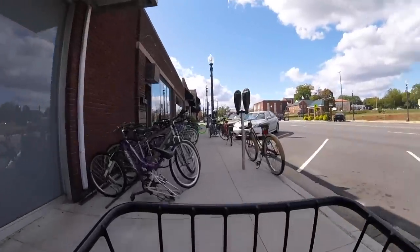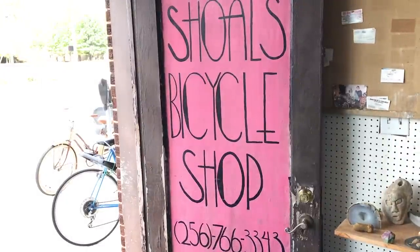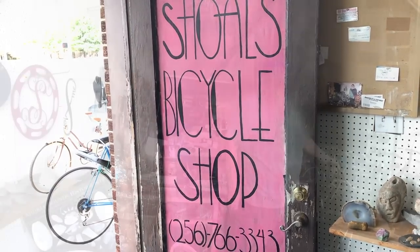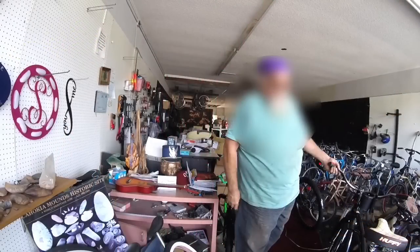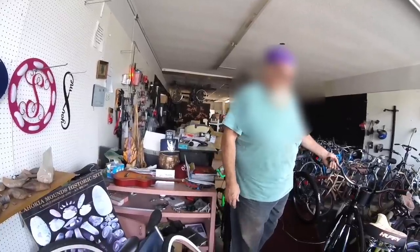So I took this thing down to the local bike shop — the Shoals Bike Shop — a bike shop that's not scared to work on a Walmart bike. They don't care what a bike costs or where it came from; they work on them all. The bike mechanic knew everything there was to know about the Nelluso. Said they were pretty decent bikes, provided you got a good one. But that's always the case with a Walmart bike — you get a good one, or you get a bad one.